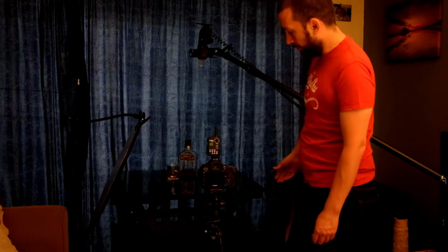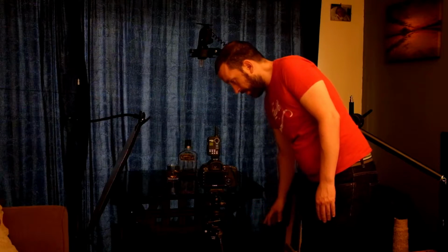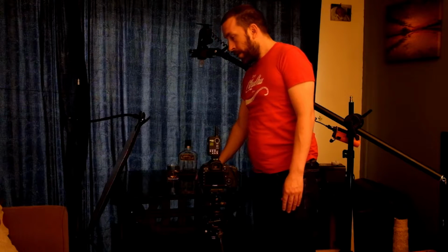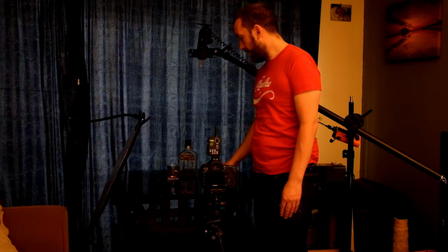The tabletop itself, or rather the table that the tabletop is sitting on, is a DIY workbench. This is a great sturdy workbench for this kind of shot. It creates a nice solid platform to work with. On top is a glass kitchen splashback that you put behind your cooker normally. This creates a really nice reflective surface. It's nice and easy to clean, and it's pretty tough as well, although I wouldn't want to drop it.